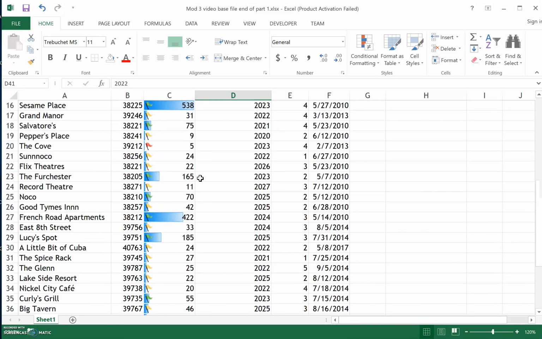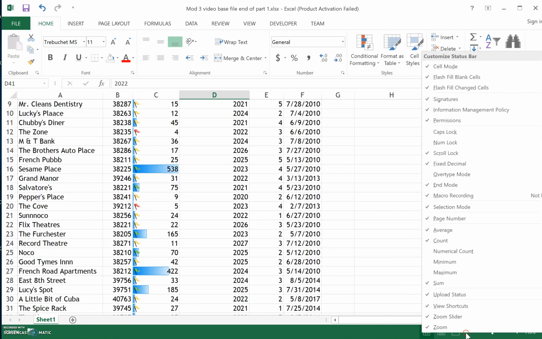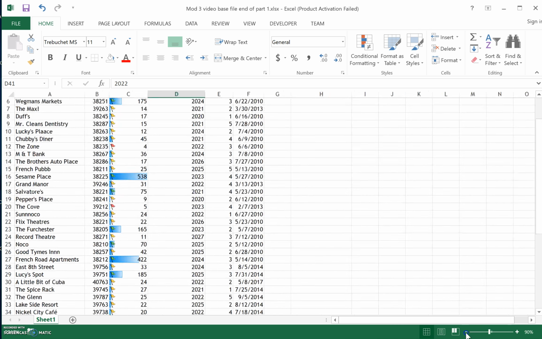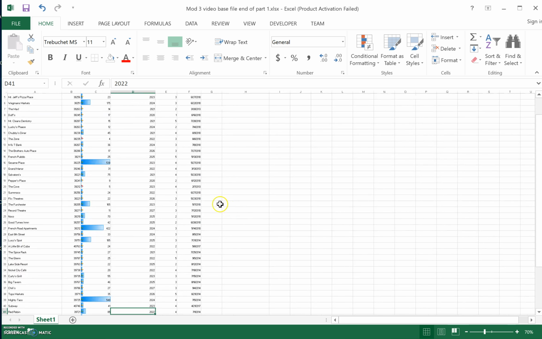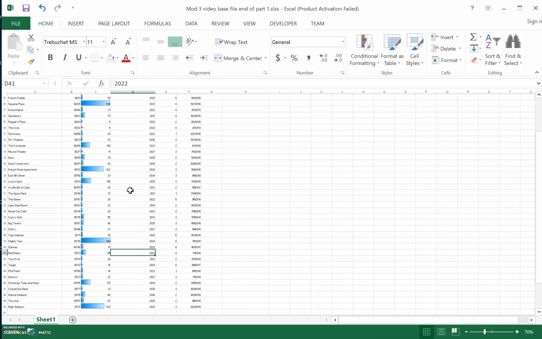So a small one, 5, you can barely see that blue line. And that's okay, that's fine. It's basically taking this data, and I'm going to shrink this a little bit for you guys to see this. But if I was able to turn this sideways for you, which unfortunately I can't, you could see it's basically making a bar graph. So you could see at a quick glance which one is really high, which ones are really low, which one needs help. So it's really a convenient little feature inside of Excel.